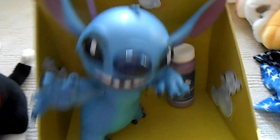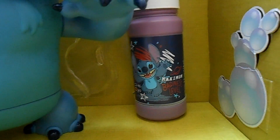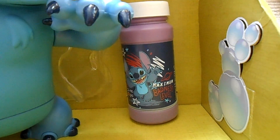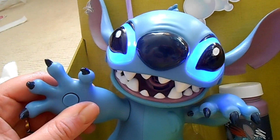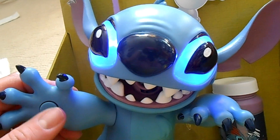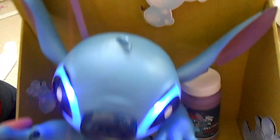The last thing David got me today is a Stitch bubble machine, on sale for £11.20. It comes with a little bubble bottle and when you put the bubbles in and push the button, these eyes light up — that is so cool! I haven't pulled the tab out yet but he'll blow bubbles out. I was shocked when the eyes lit up — I didn't even know about that feature!